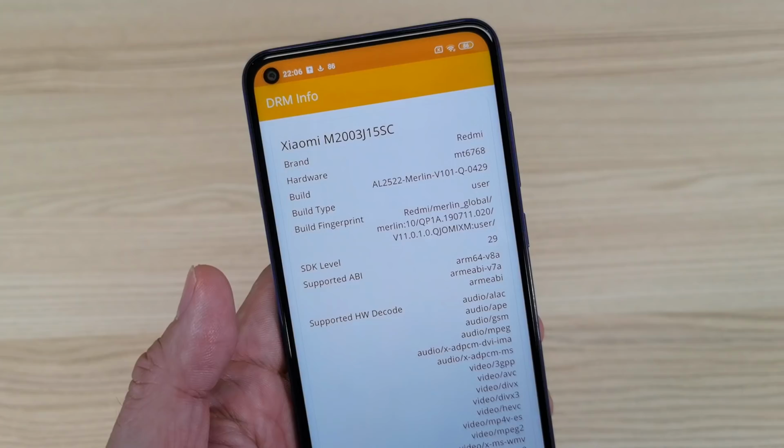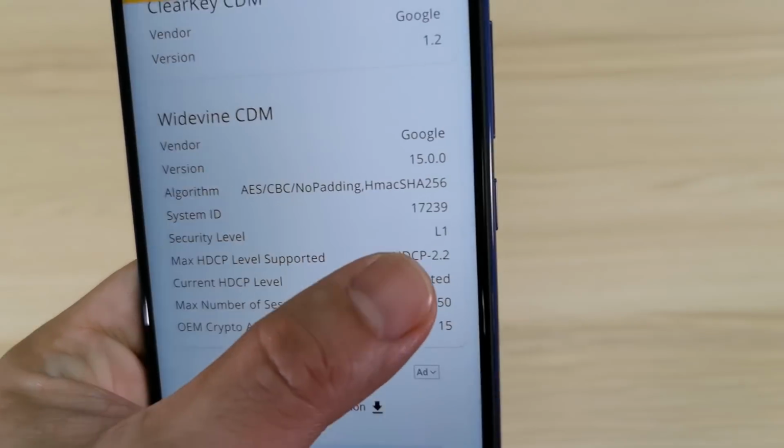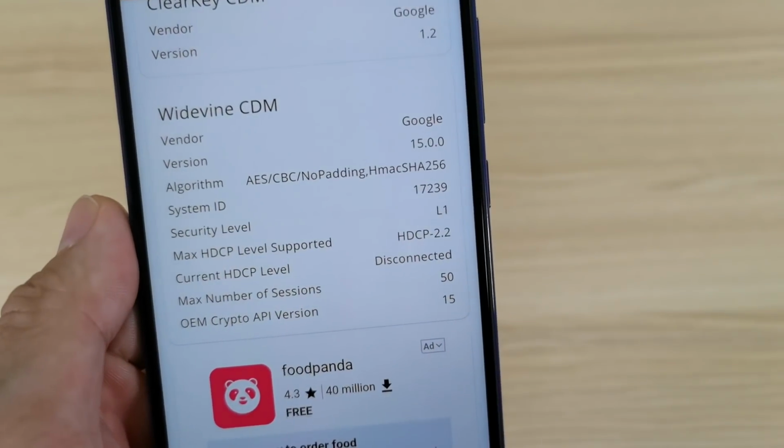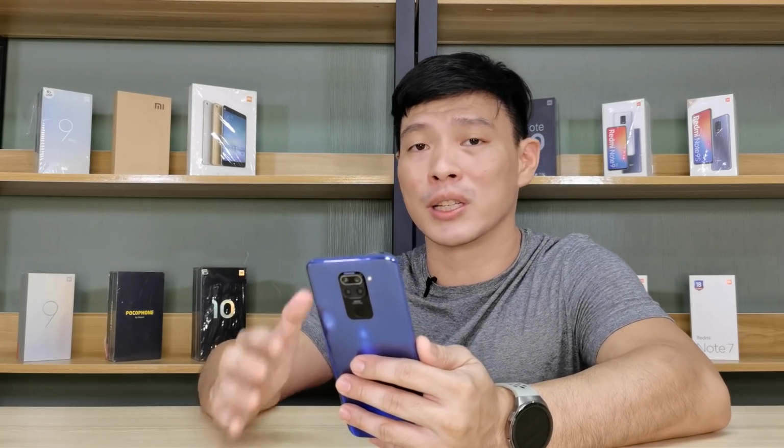For me, not bad. For DRM info, we got a Widevine security level L1, meaning we can watch HD movies on Netflix here on the Redmi Note 9. Not bad, hey? Now, this phone has a 5,020 mAh battery, which supports up to 18 watts of fast charging and of course 9 watts of reverse charging.